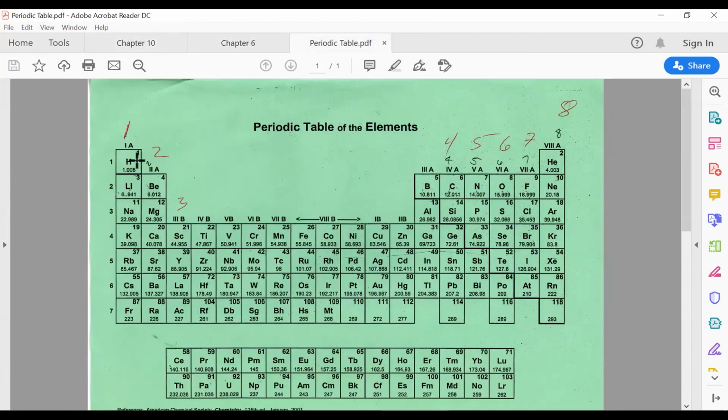And when you go from left to right, it's more electronegative, and when you go from bottom to top. So the most electronegative non-inert gas, I used it again, non-noble gas, is fluorine. Now, if you notice, hydrogen is on the left, oxygen is on the right. Oxygen is more electronegative. And that means when they're sharing electrons, they don't share it equally.